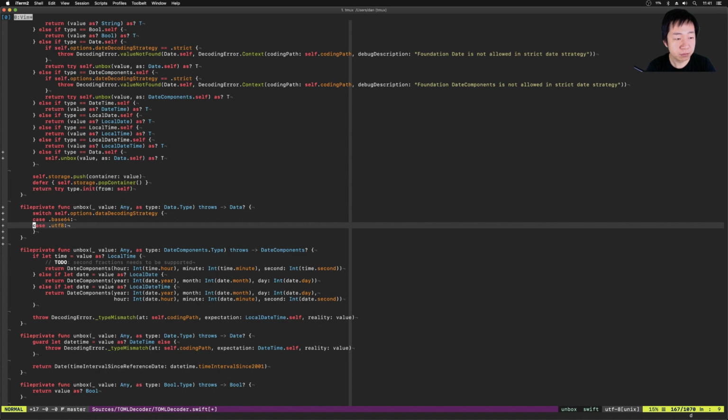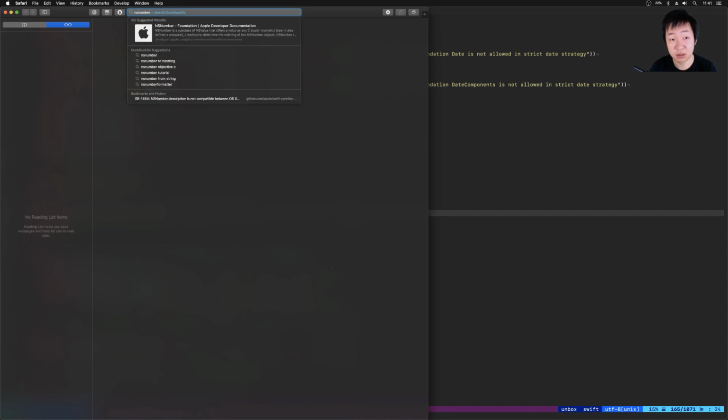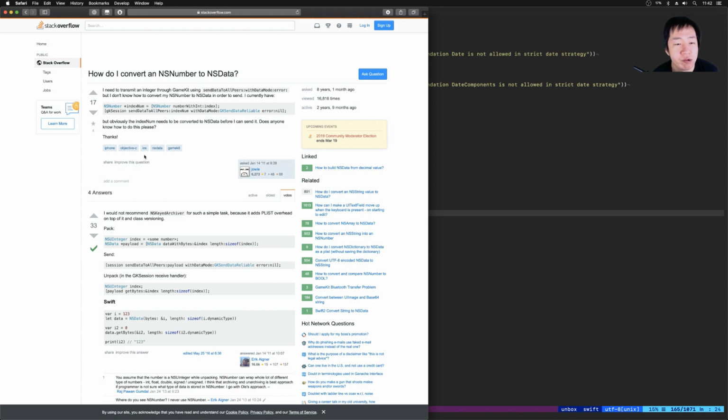Okay, so we do two things. Our input would be a string. So the first thing we need to do is check that. Although if your input is not a string, can we also encode it into a data? That's interesting, right? If you have a number, even a dictionary, dictionary into data, number into data. Yeah, there's some more. We ask the internet. NSNumber to data. Is this a thing? Of course, because data is just a series of bytes.